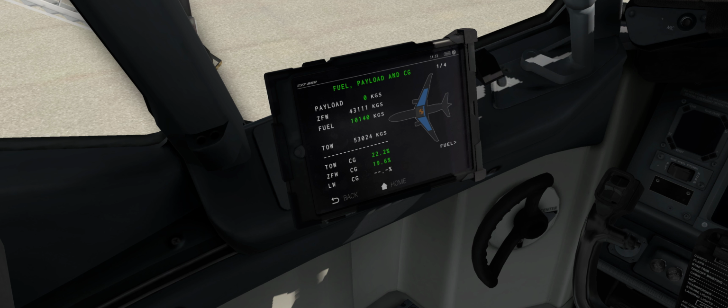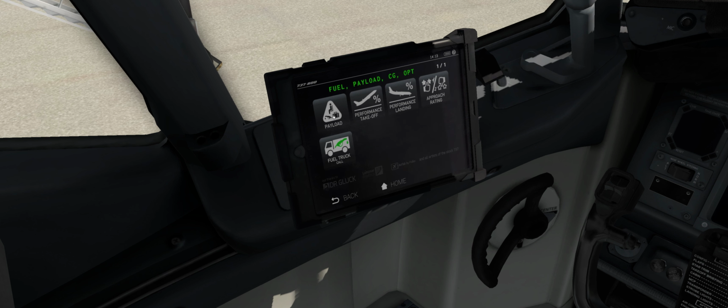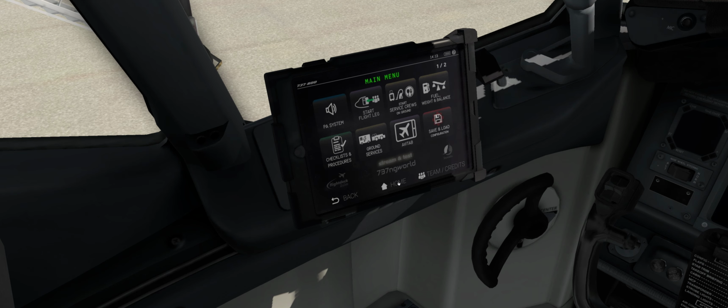Alright, so our planned fuel for today is going to be 9.3, so 10.0 is fine. And the payload is going to be 17.4 thousand pounds. A little heavy today, but that's alright. Not too big of a deal. And like I said, 10,000 pounds of fuel. Alrighty. So we've done that part.